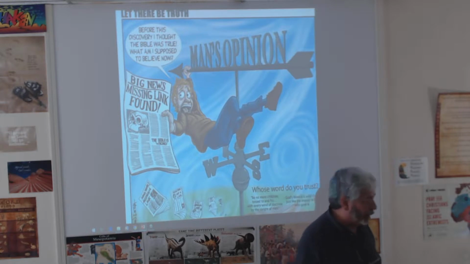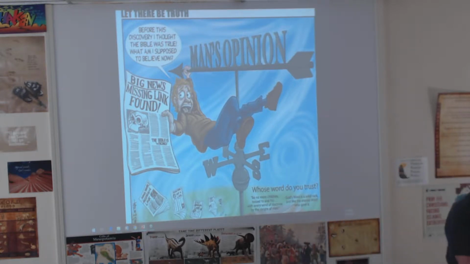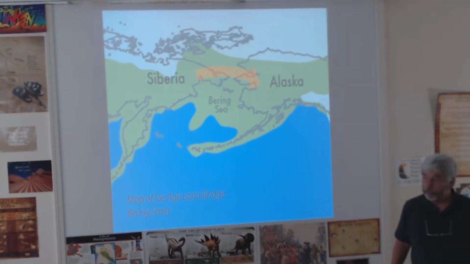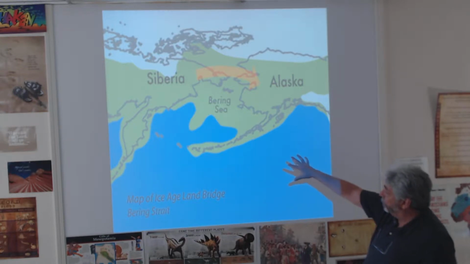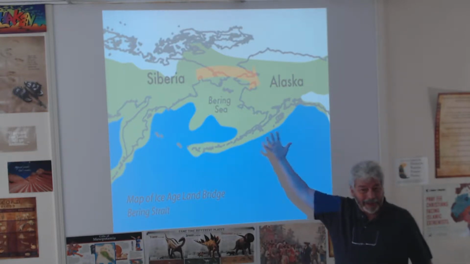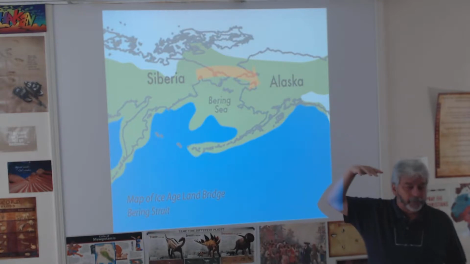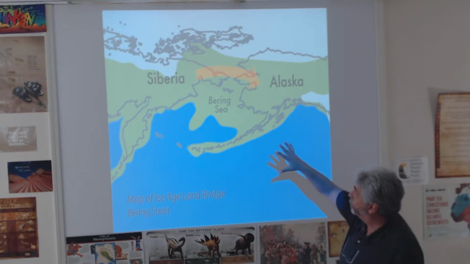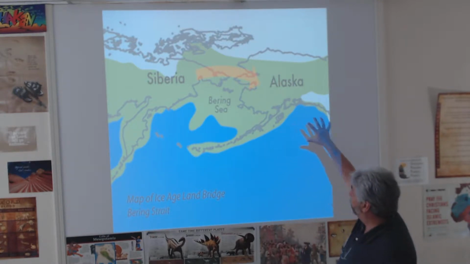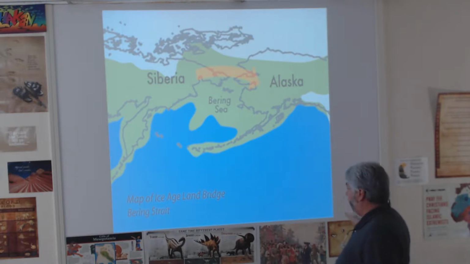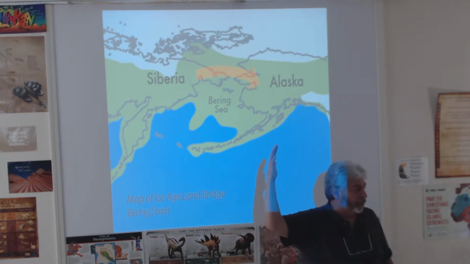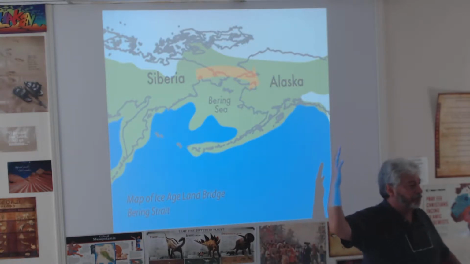Land bridge. Land bridge, where? I forget what it's called, but it was like connected between Alaska and Russia. Right. So right up in that area, either that was land or ice, and the perception is that people came across there from Siberia, from Russia, into Alaska, and then came down into the rest of America. How many have heard something like that? Okay.